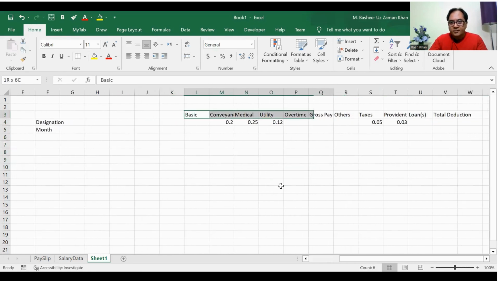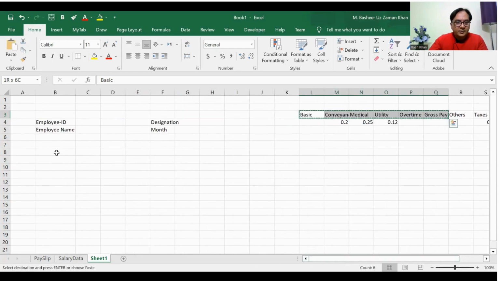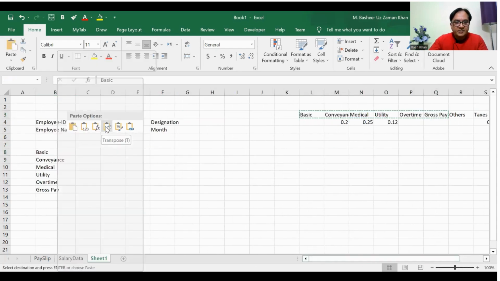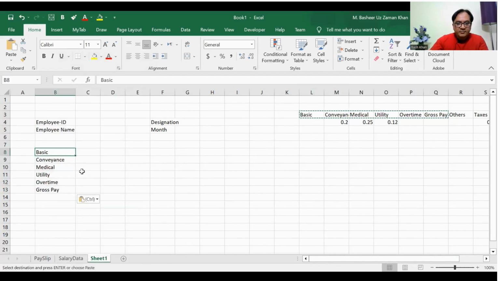I will copy all this and paste special as transpose. So the basic is here, conveyance is here, medical is here, utility, and gross pay. Okay, so this is good.